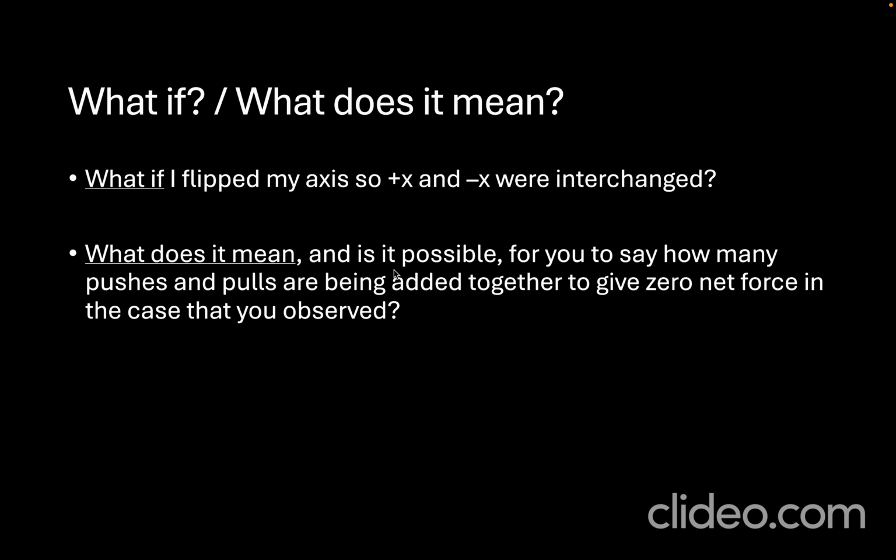So, let's answer this part now. Is it possible to say how many pushes and pulls are being added together? In our case, we can't really tell from the video exactly which forces are present or how many there are, but we know that when they're all added together, their total is 0, which keeps the object moving at constant velocity.